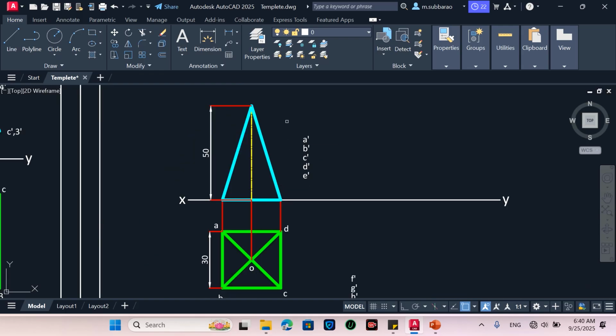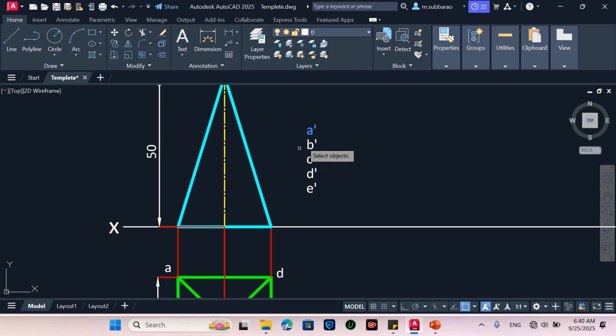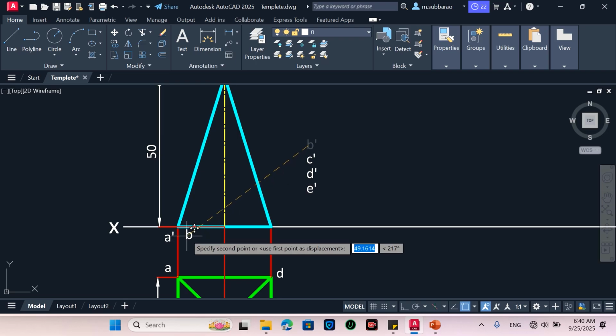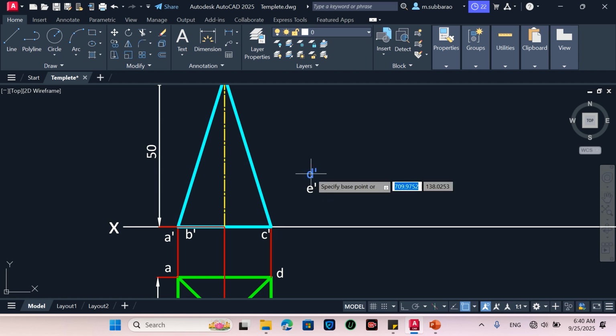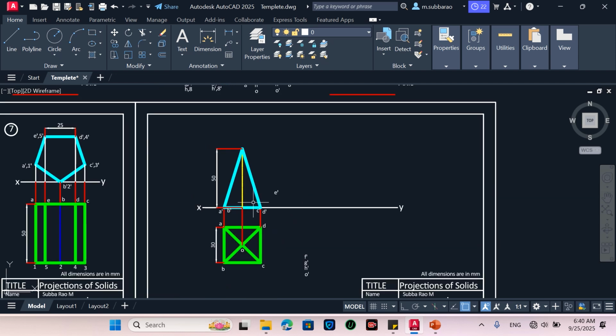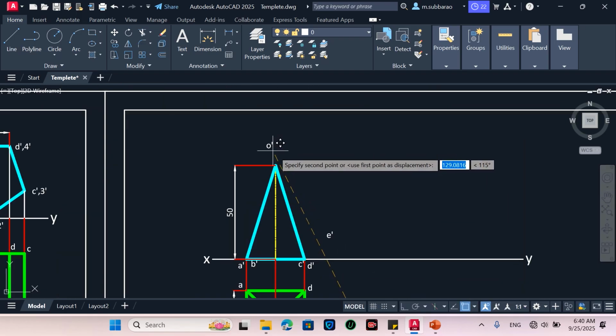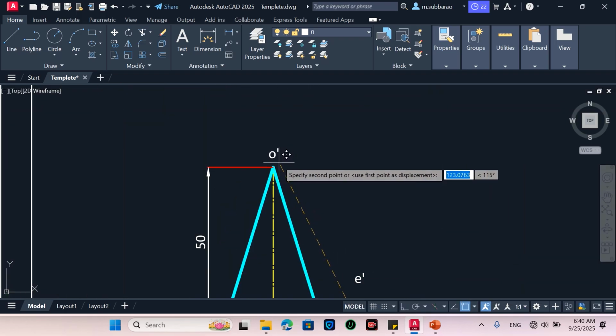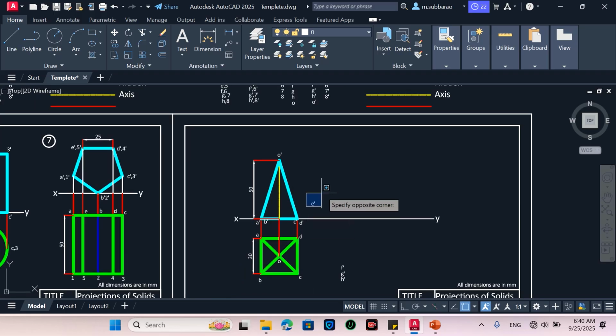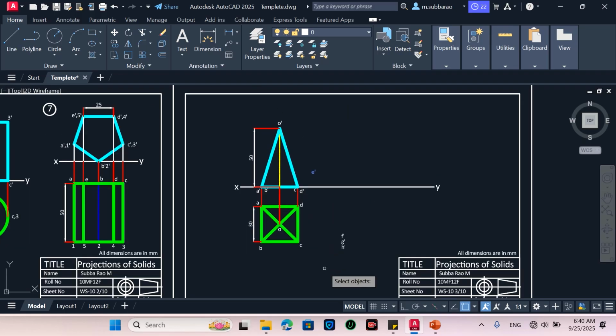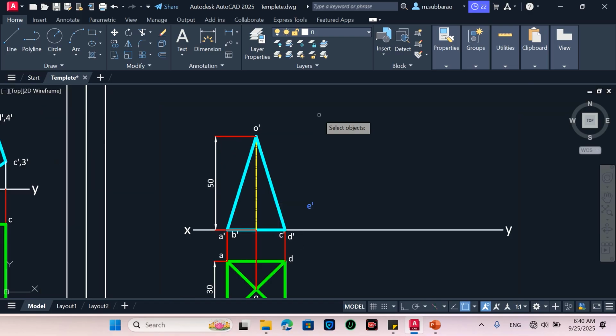So again let me move, this is A dash, B dash, C dash, and D dash, and the apex is here. The apex you can move here, this is O dash. If you give the notations once here, the advantage is that for the second step we need not waste our time giving the notations separately.